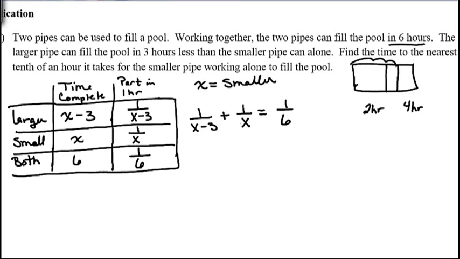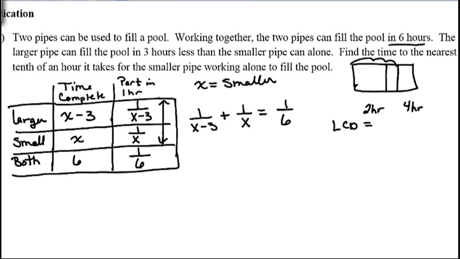And again, they all work like this. You fill out this table, and it's always going to be the sum of the workers equals them all together. Okay. So now we want to solve this. And to solve this, because there's fractions, we want to multiply by the least common denominator.